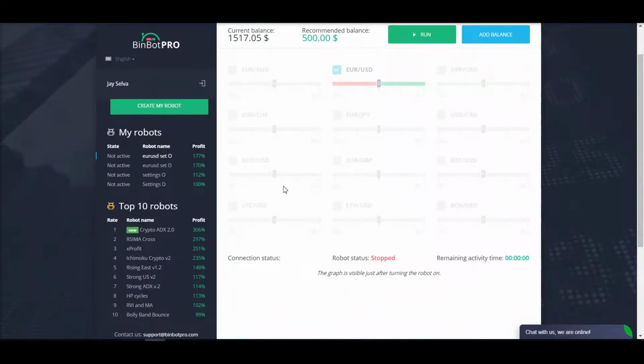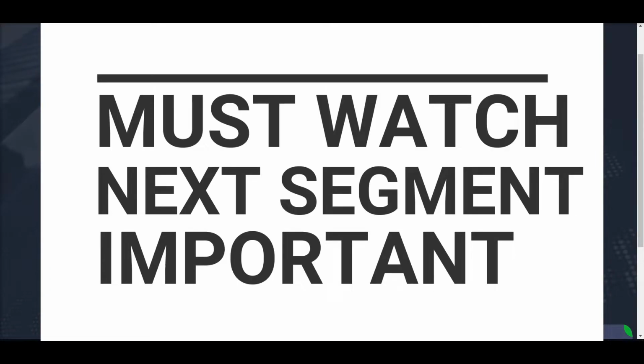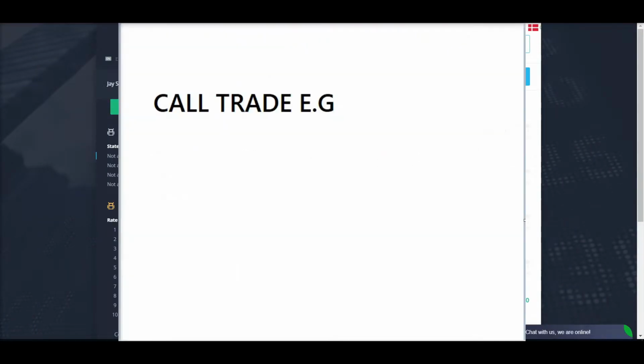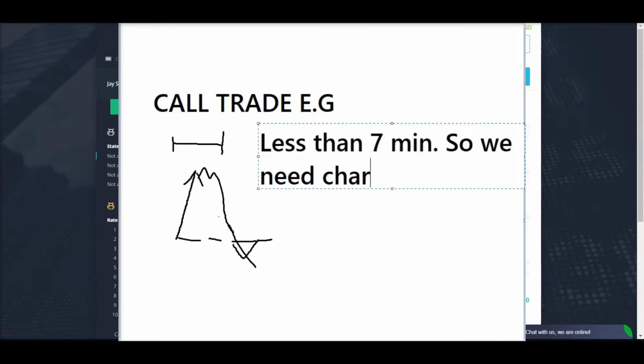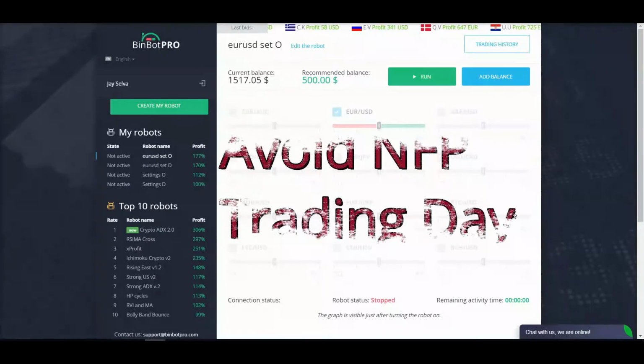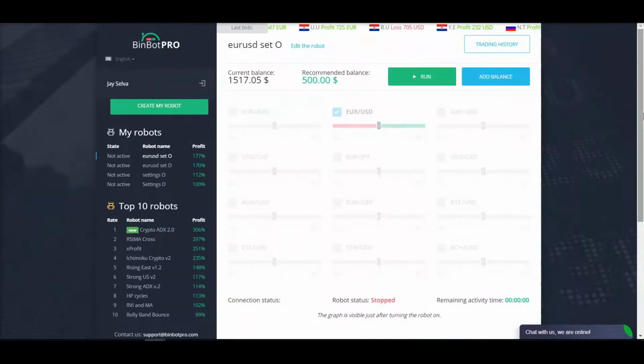But before that, there are also areas of the charts or market situations which I avoid because they decrease the chance of winning a 7-minute trade. It could be due to crazy volatility, or maybe a lack of market movement to hold the market price towards the direction that we choose. For example, on a call, maybe the price goes up and then goes back down quicker than 7 minutes, so it would actually decrease my chance of winning. For example, it could be NFP, non-farm payroll trading day, which usually causes highly volatile price movement or very unpredictable movement.